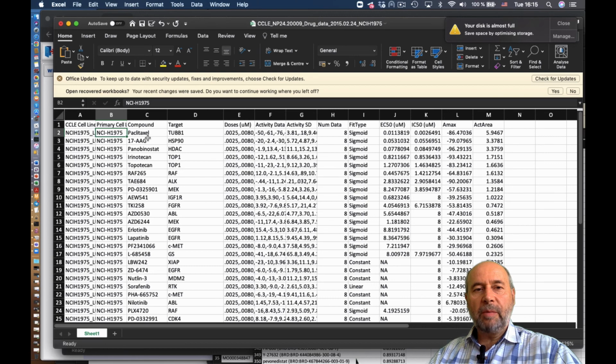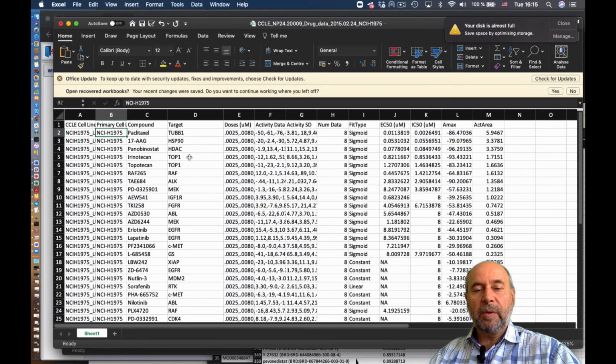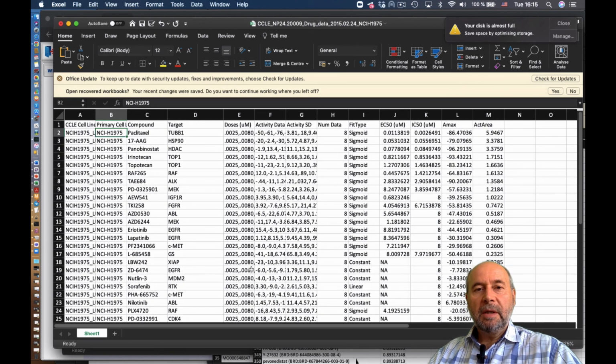And you see at the top, again, paclitaxel, but there are also irinotecan and topotecan, which target topoisomerase 1. And there are other drugs, and erlotinib, for instance, here with a quite low score, as it was predicted.